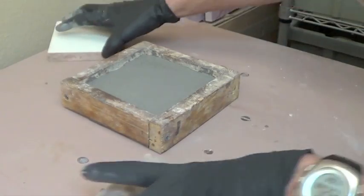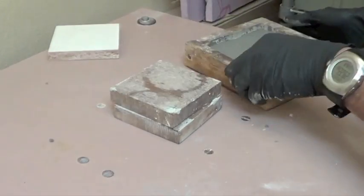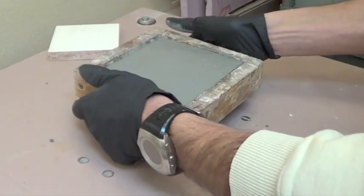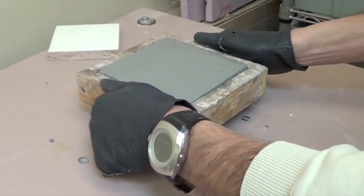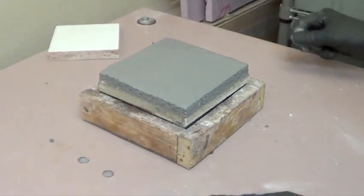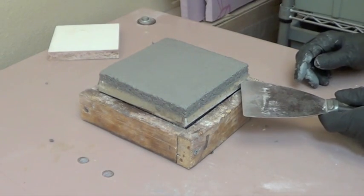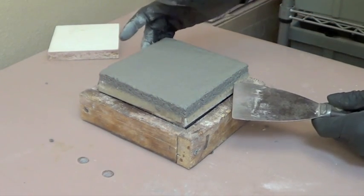If you are satisfied, press the tile up from the bottom. Place the tile in a warm place to dry. Because there is not much clay in the mixture, the tiles can be dried pretty fast. I put them in the sun in Santa Fe or into a 250 degree Fahrenheit oven in the winter.